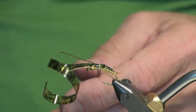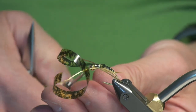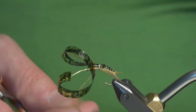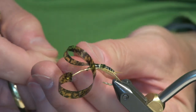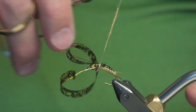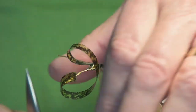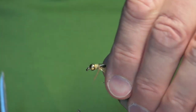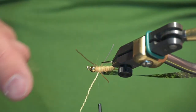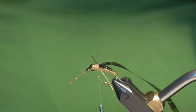So we'll just make sure that we've got that snug with a couple more thread wraps, but I will put some more dubbing on first. I'm minimizing my thread wraps, and I will have a little bit of bare thread as I move that forward. That will secure these. And now I've got a couple of thread wraps. Pull all of this back, and move it forward. Check underneath to make sure that my lead is fully wrapped in there with dubbing.